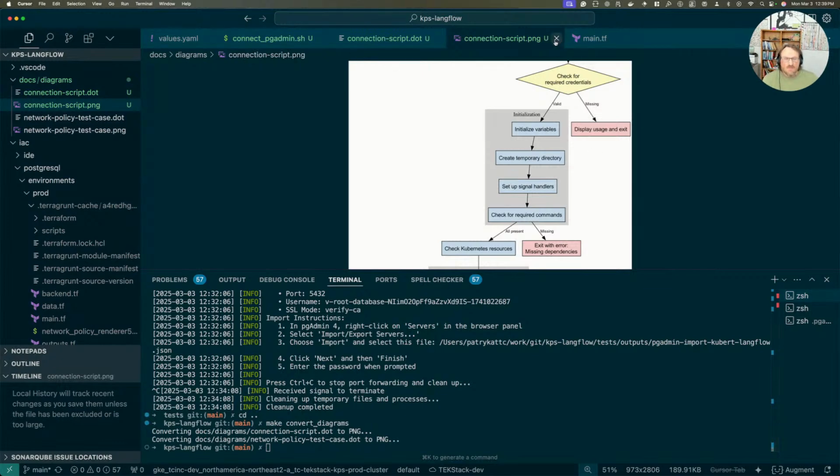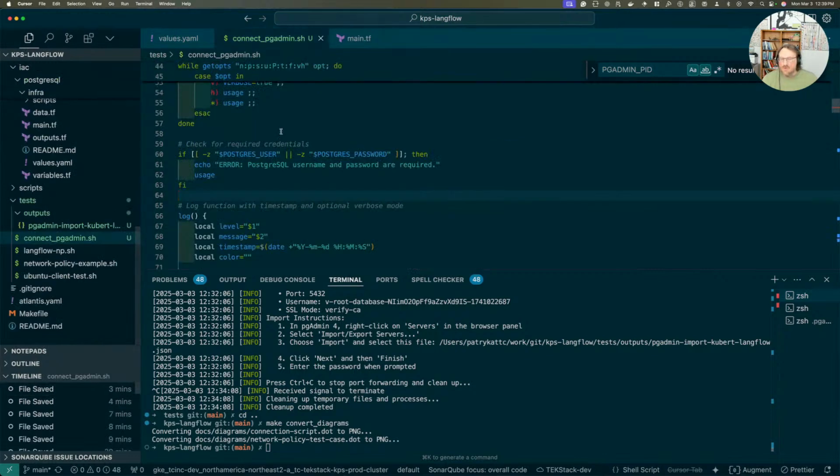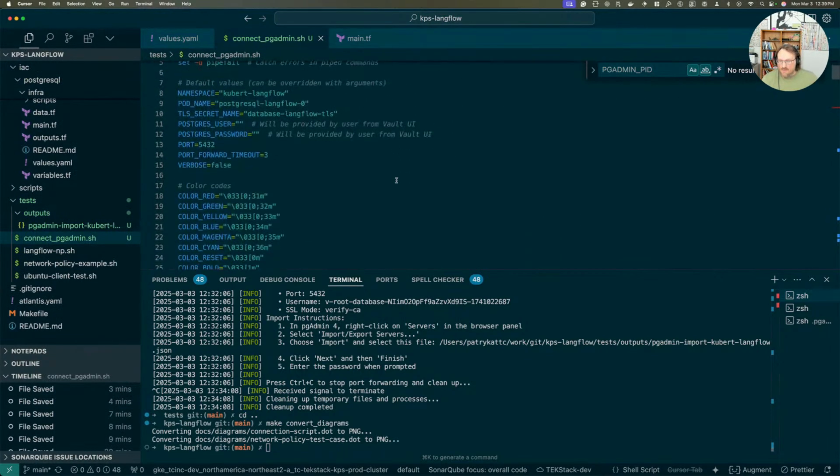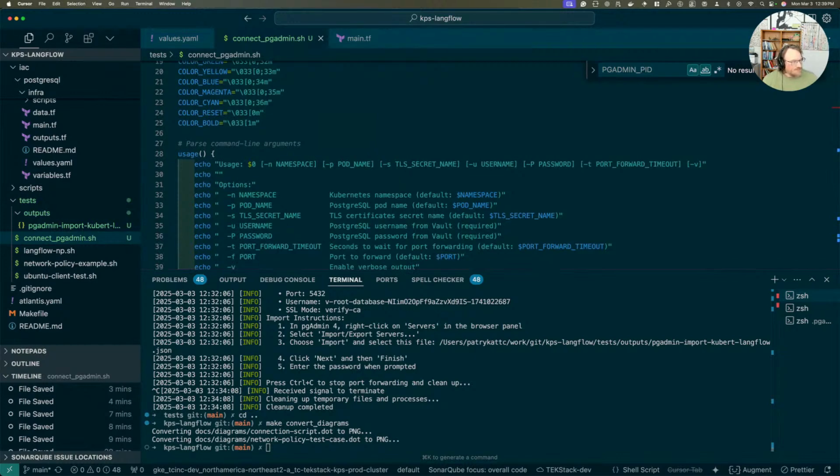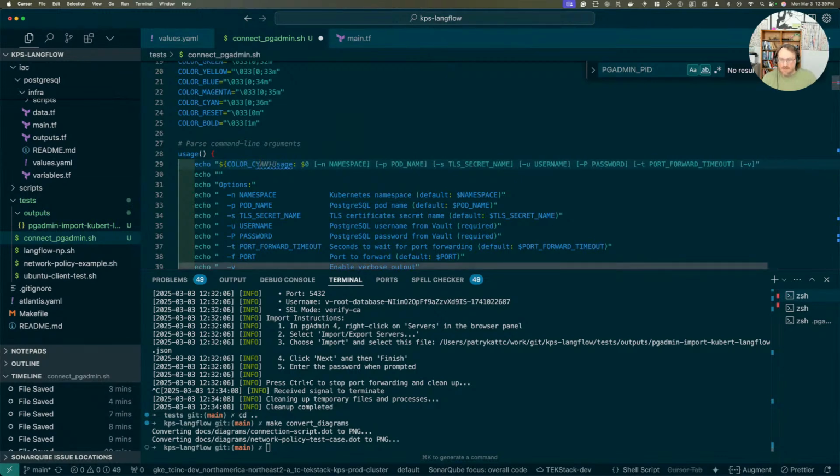Okay, now before I move on to Langflow, let's make this script a little bit more pretty with the colors. So let's make this cyan color. Oh boy, Cursor not helping today. All right, so pretty much this is what we're going to be doing, and then color reset at the end.